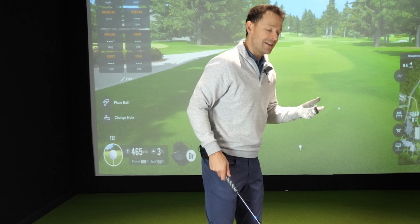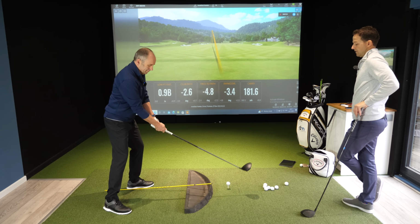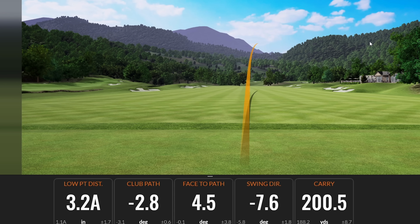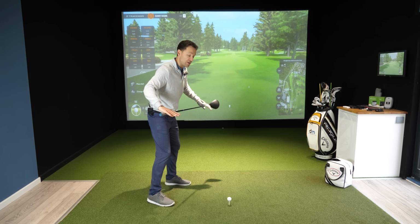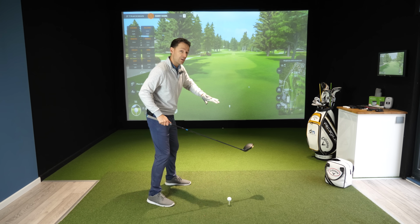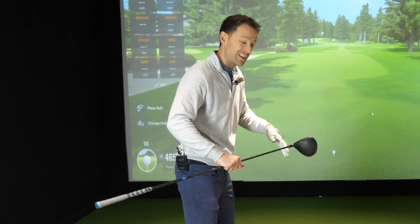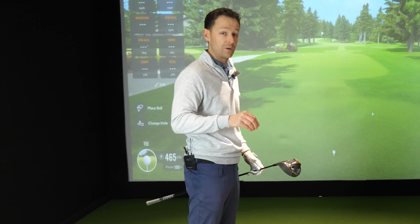So what we then did was saying, look, we needed to make some changes to his swing. He was hitting it good with driver, but just couldn't get rid of this fade. What we then need to do was change his swing direction slightly to turn that slice into a beautiful draw. We're going to pick up the lesson now with me discussing exactly what and how we did that.